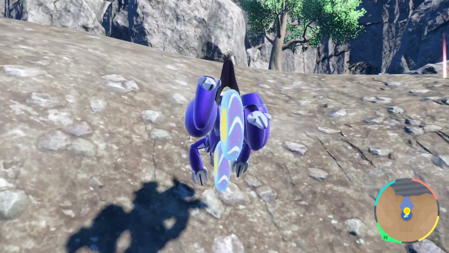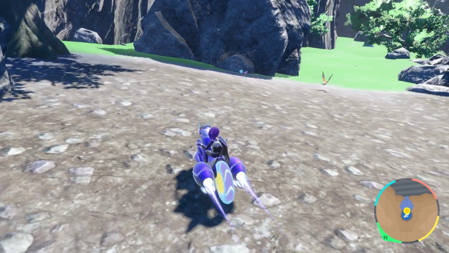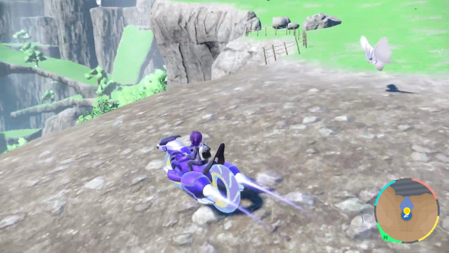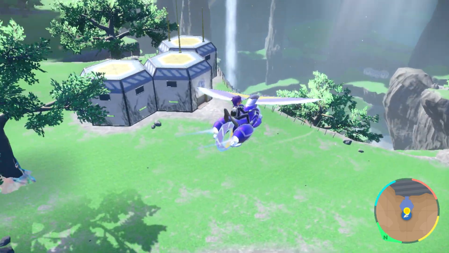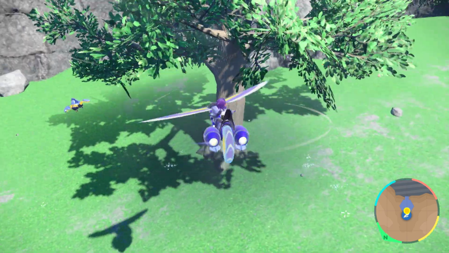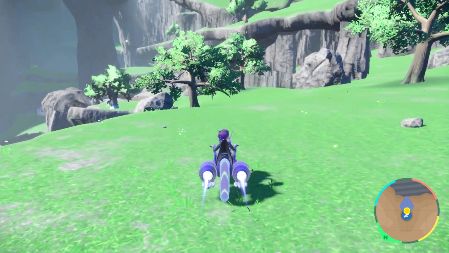Iron Thorns will only spawn in this particular area, and its version exclusive counterpart will also spawn here as well. Pretty much anywhere where there's ground like this is generally where Iron Thorns will spawn. And there's not a lot of places like that throughout Area Zero, so Iron Thorns is a bit of an annoying one to capture, mainly because it doesn't have a lot of spawn locations.